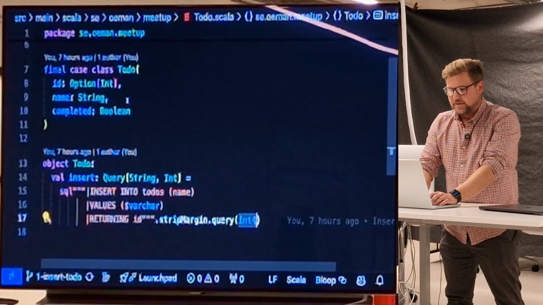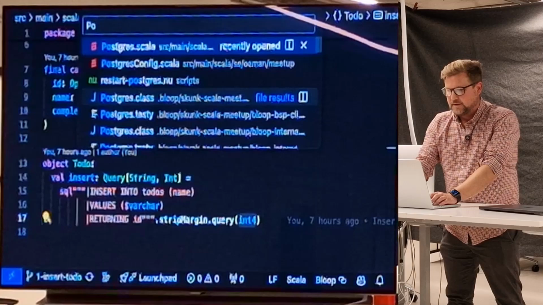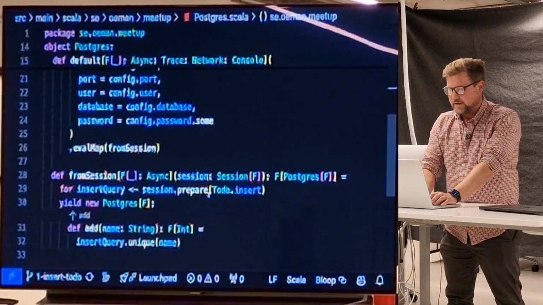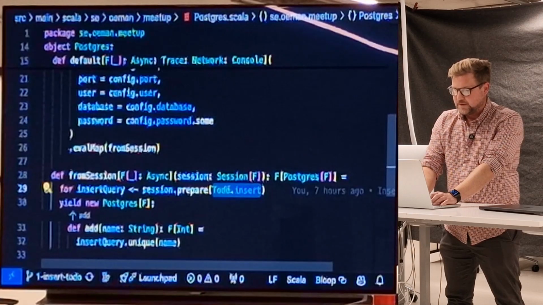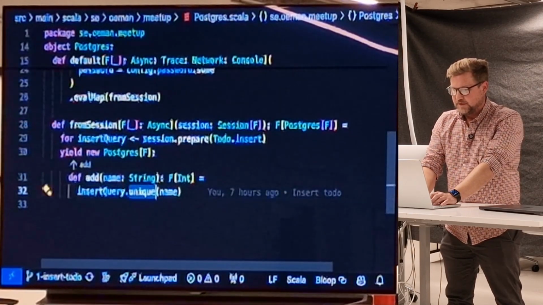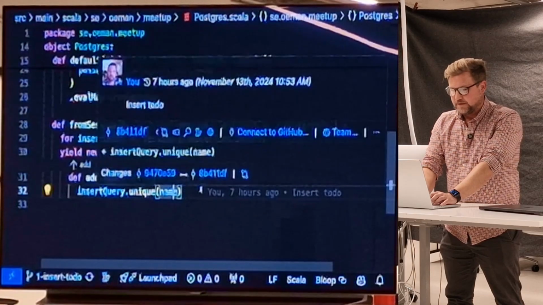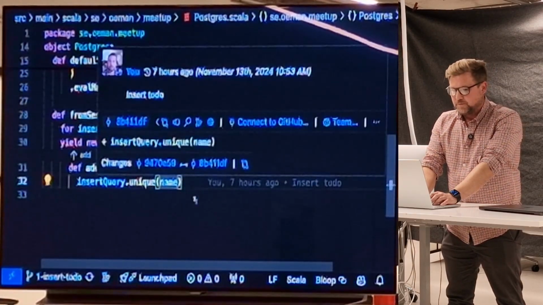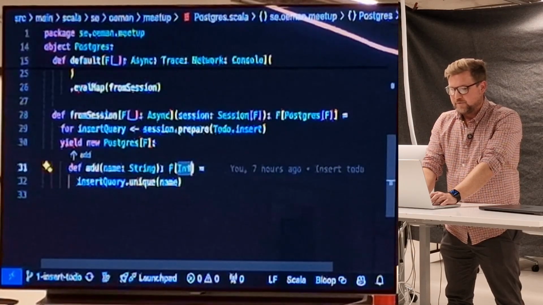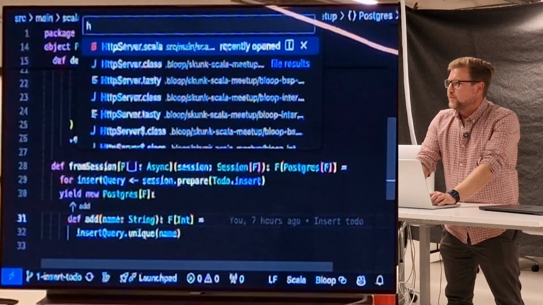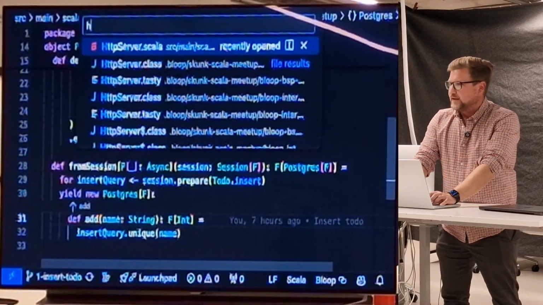How this is used in here is we prepare this query as we specified in the companion object of the to-do, and just use unique to say that we want that's the output of it, the ID. So we get an int back from this one, and then unique about it? It's only one row. Only one row in the response, exactly.